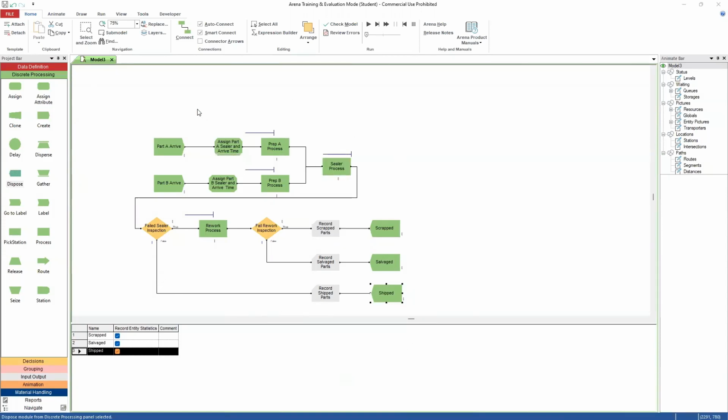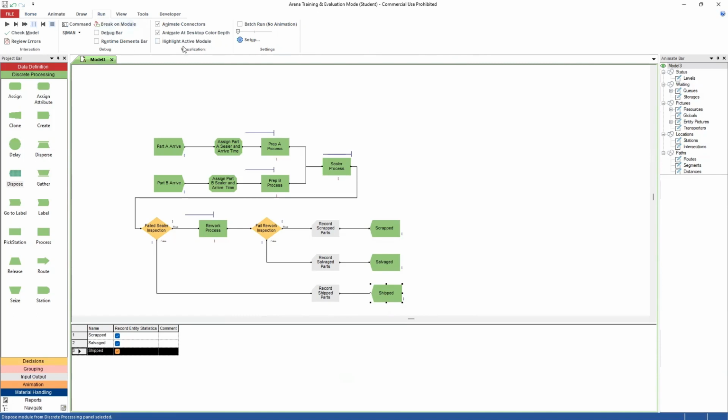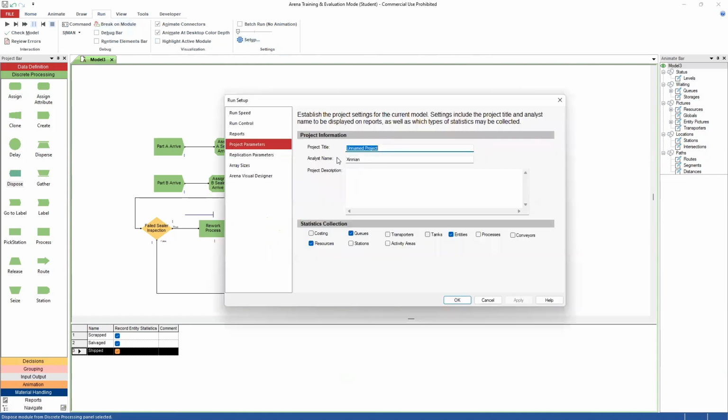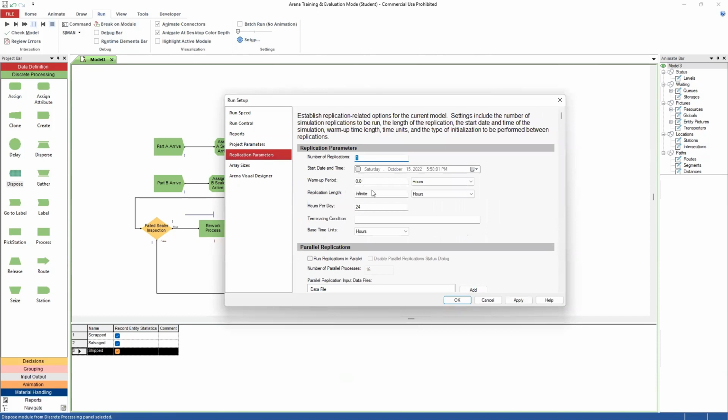Let's set some running conditions to run this simulation. So let's first go to the run toolbar, then click setup and go to the replication parameters. Change the replications to 32 and change the base time units to minutes.